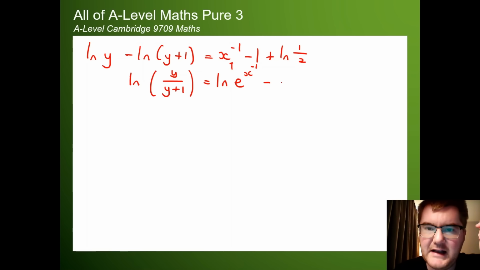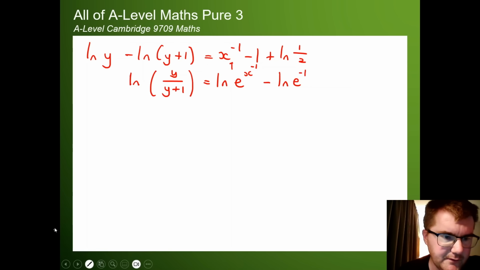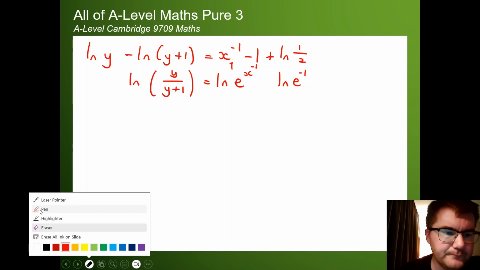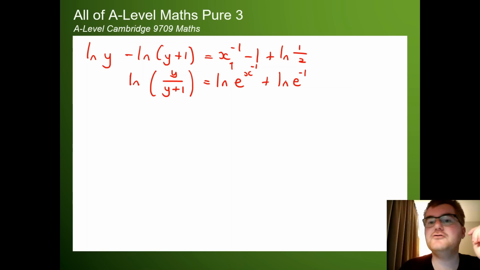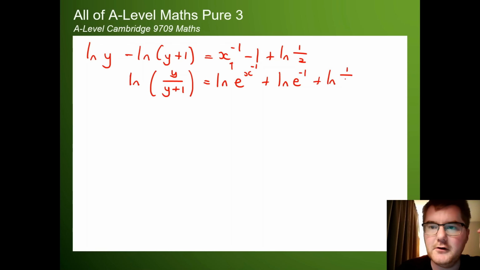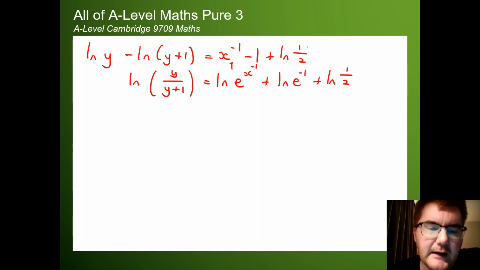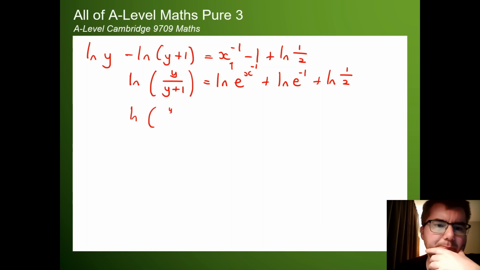I do the same with the next part. So natural log of e to the power of minus 1. Right, let's tidy this up a bit. So I'm just adding a natural log and an e next to it so we can get it all in terms of a nice log that we can work with. Okay. Then once we've got that, then we can start combining these logs together. So let's pop this bit over here.